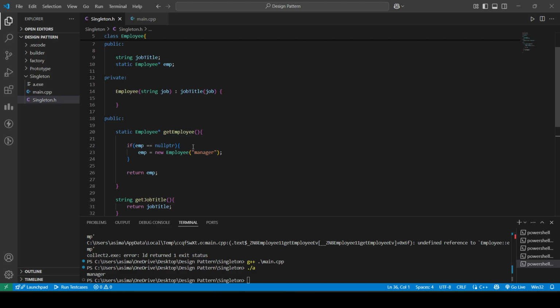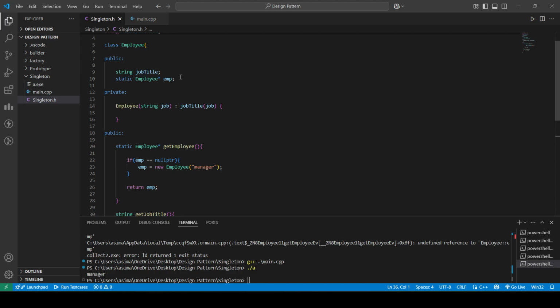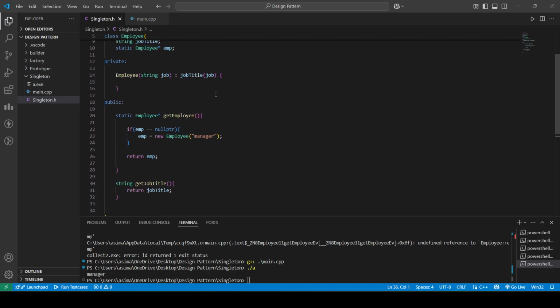What I'm trying to say is, let's say we have two threads, right? And both threads start and run the code at the same time. So let's suppose the first thread comes inside this function, and the second thread also comes inside this function.